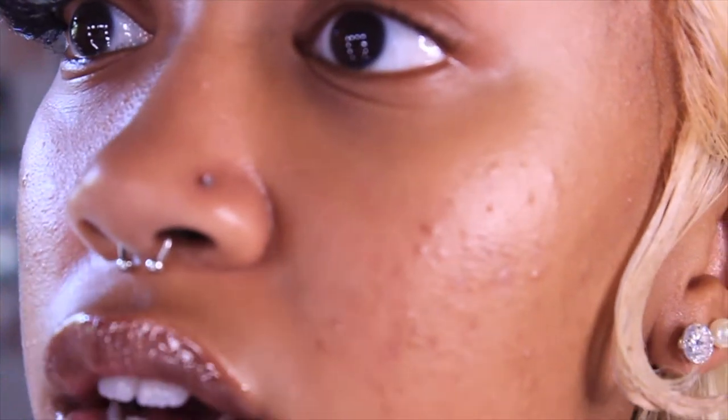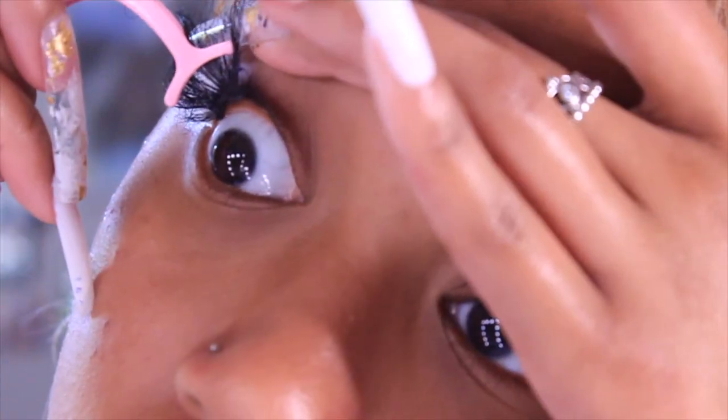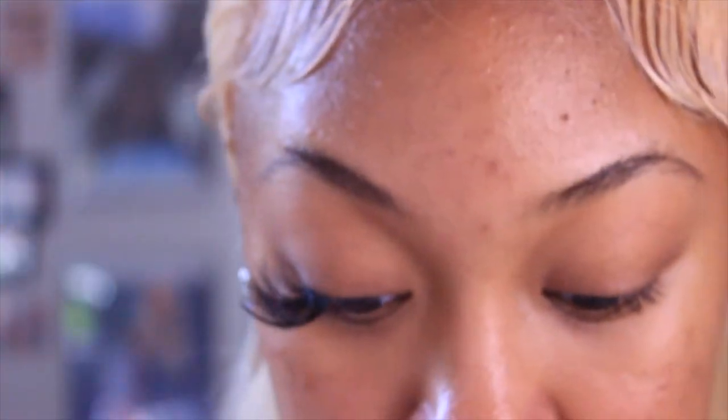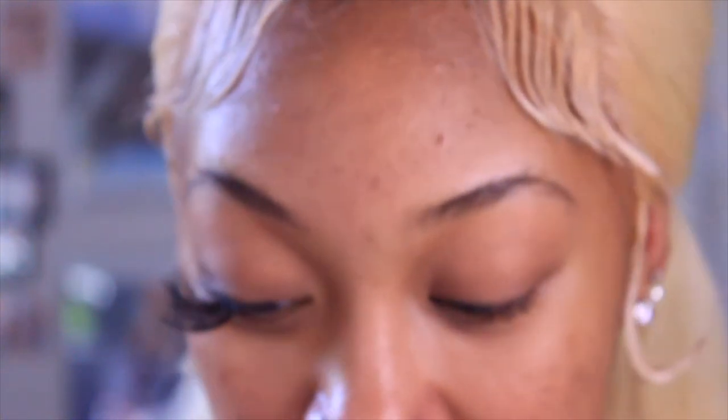Oh wow, that was not supposed to happen. Y'all, my glue is literally drying so fast because it's so hot in my room. I don't got my AC on. Okay, there we go. I'm gonna just repeat this on all my eyes. All the lashes, bruh, that all my eyes. I only got two.